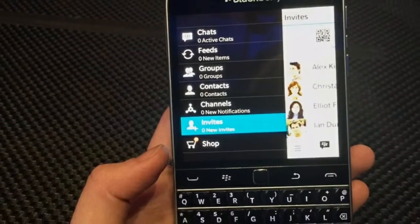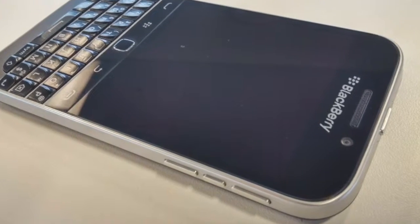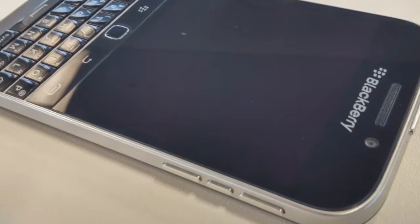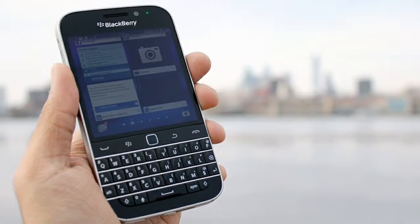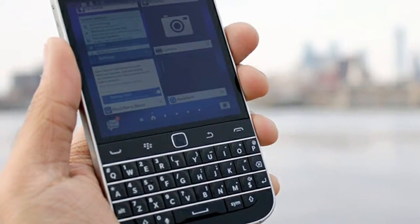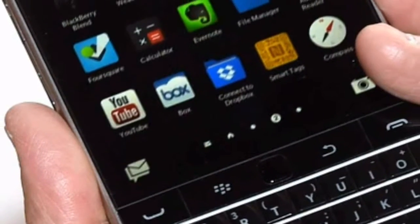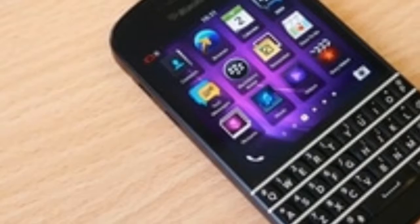Sure, it's a swell little smartphone that proves its worth on the productivity side, but it's far from being the perfect multimedia consuming device. BlackBerry has been tweaking and optimizing its platform since it arrived a few years ago, but even now, it still pales in comparison to its rivals. It's more apparent when we try to look for some popular third-party apps.